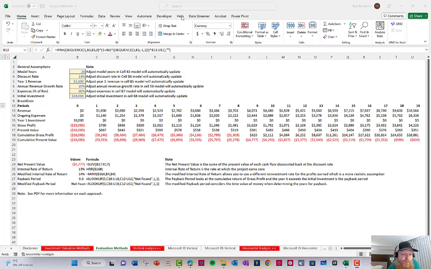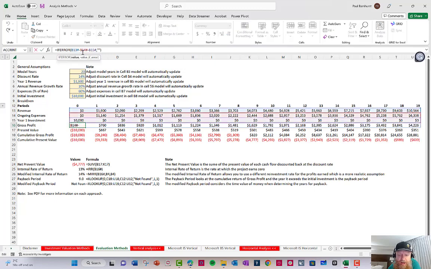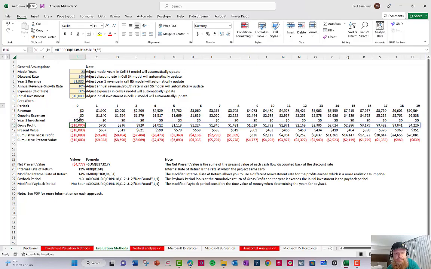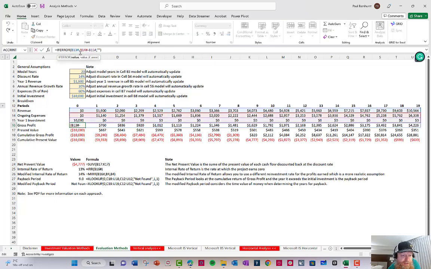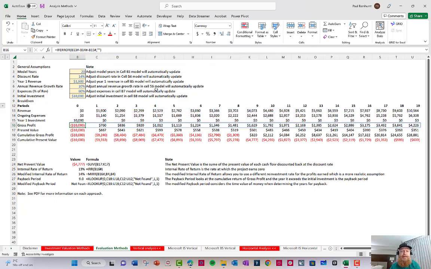You're going to notice these formulas here. Particularly if we take a look at this one, we're taking all these dynamic arrays and it's all one formula saying, take B13 minus B14 minus B15 and give me the gross profit. And that pound means use the dynamic array. So you could see here, build a simple model that can automatically update.